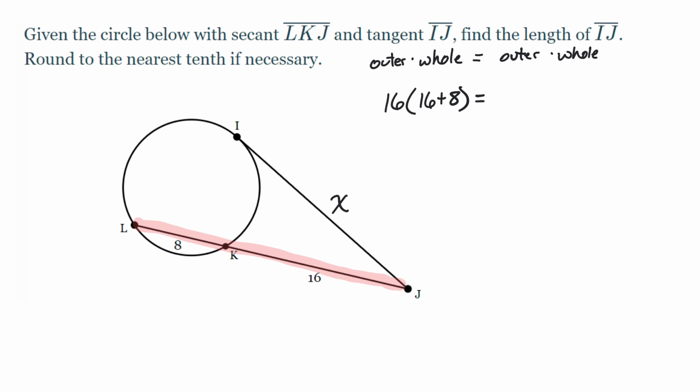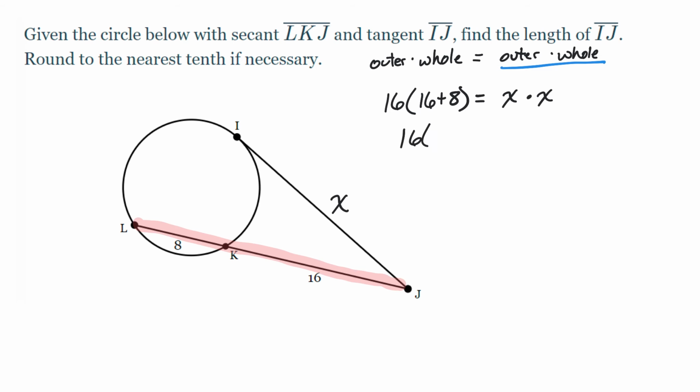This equals the outer segment. Well, the outer segment is x, but the outer segment is also the whole segment. The whole thing is on the outside. So really, if you think about it, the formula is the same. It ends up being x times x, which is x squared. Most formulas are going to tell you, when you look at these, that the formula is not outer times whole. What it is is outer squared. But I prefer to look at it as, well, the outer segment, the whole thing is on the outside, so therefore it is x times itself.